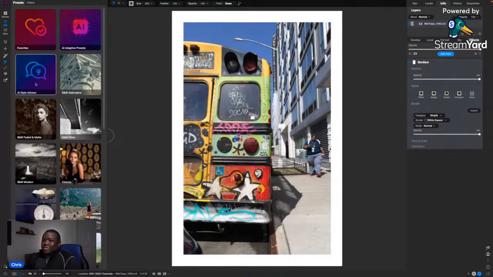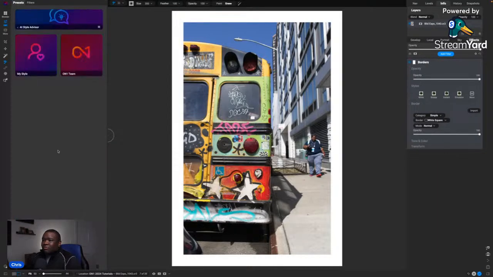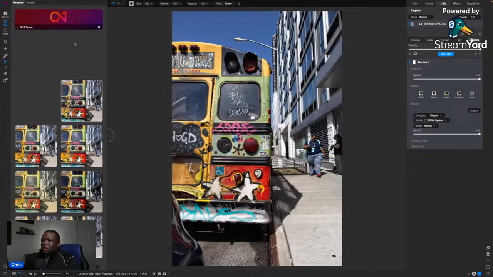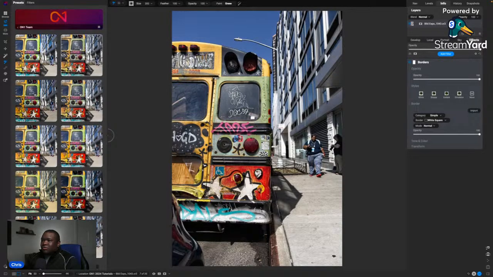You got the AI style advisor. And if you click on that, I'm really excited for what this is going to do. I'm not fully aware of it, so I'm not going to make too many comments on it right now. But I will share my thoughts because I'm excited of what this may be able to do. The first one is going to be the ON1 style, right? So if I hover over this, you can see it's changing, or it will change eventually. There we go. It changed to that one.